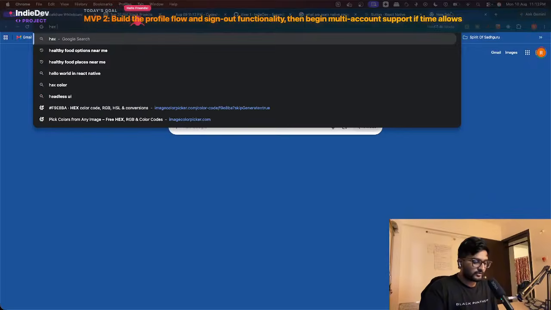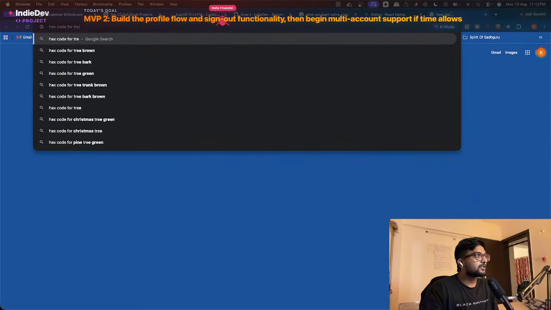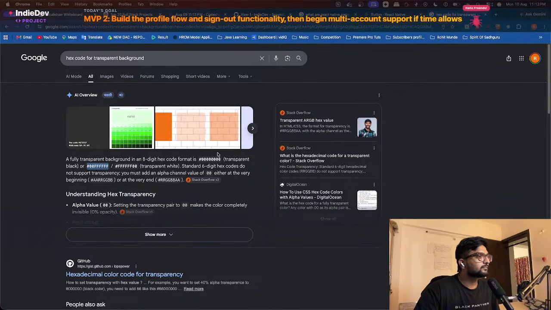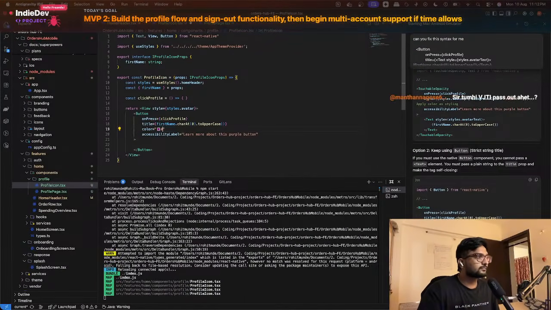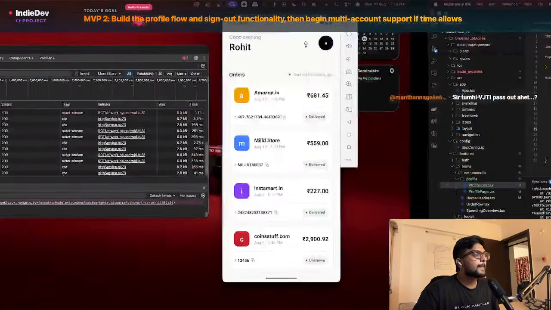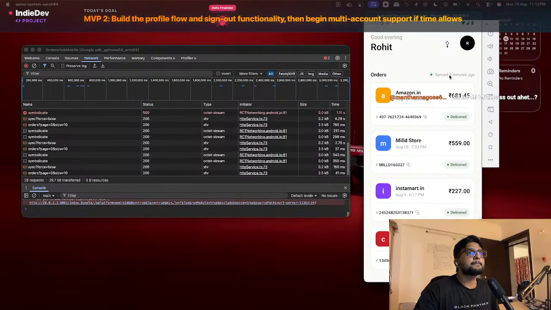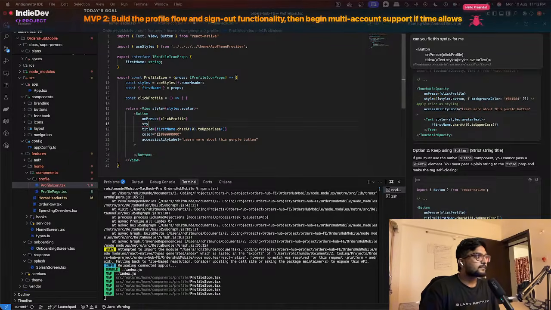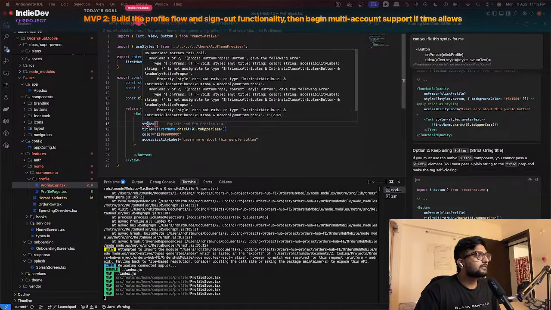Hex code for transparent. Can't we add style?